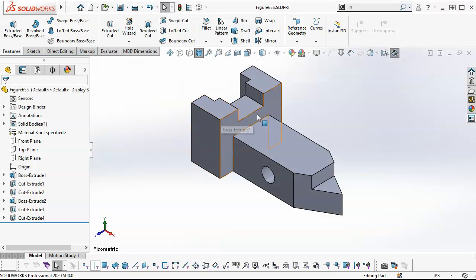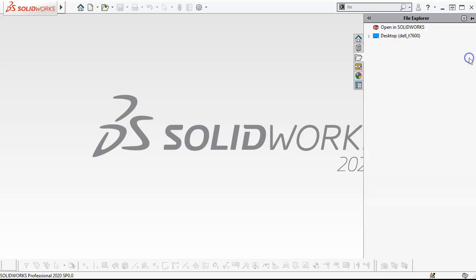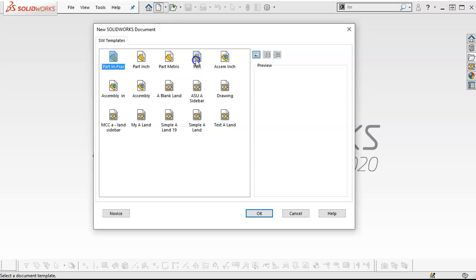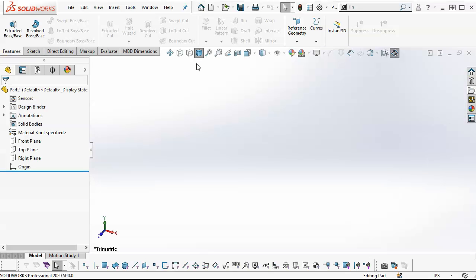So I can leave this open depending on resources in your computer and any issues. It's probably going to be better to close. I only try to keep a minimal number of files open. We mentioned the File Explorer and open in Solidworks, so right now nothing is open in Solidworks. Sometimes this will be related to an assembly and it will be grayed out, or if it was open we'd see it in the mix. So we'll look for that example again, and then new part so that we're in the same grouping.